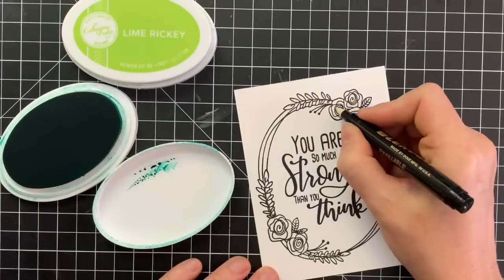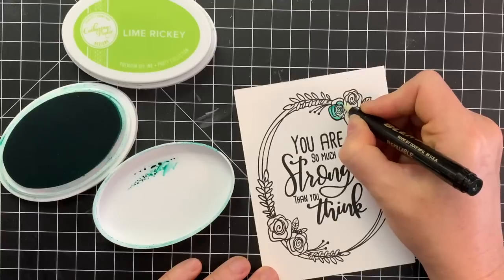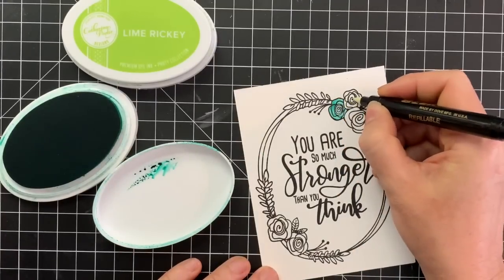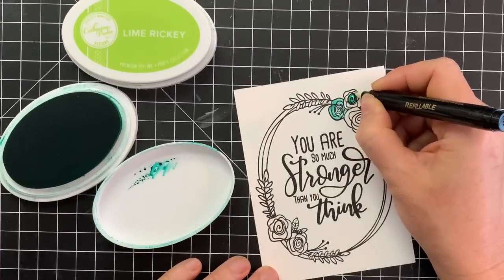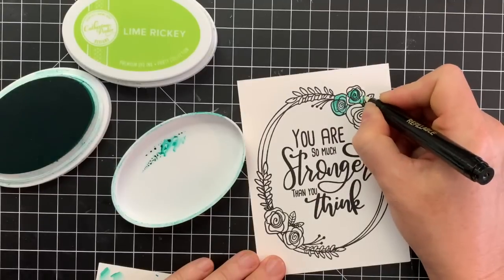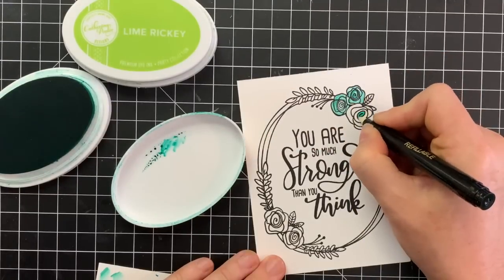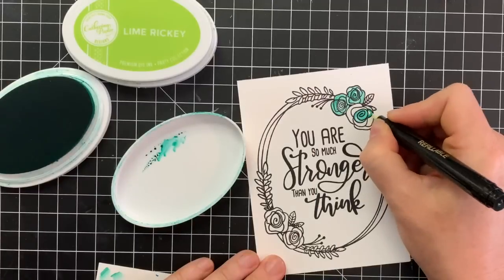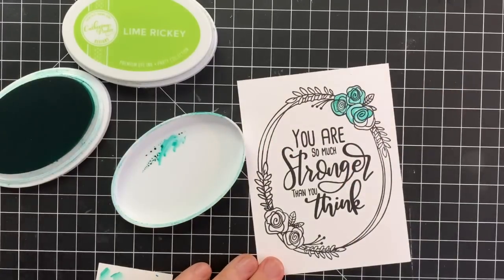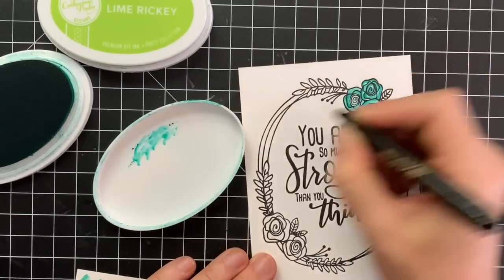So going back to the Midnight one that I stamped with the wreath and the sentiment in the center, I'm just going to do some simple coloring on the flowers. I'm using All That Jazz in Lime Rickey, and I'm using a blender pen. So if you're not familiar with these, blender pen is basically like a clear marker. So it has a solution in the tip of the pen, and it's clear, so you can dip your tip into ink, grab color from your ink pad and color with it.